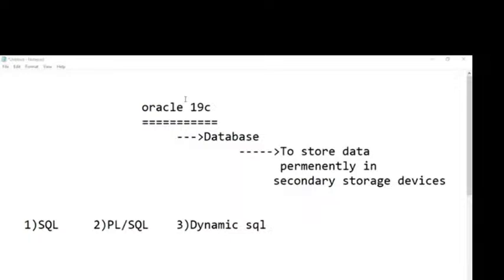By using those commands, my colleagues and I operate data in this Oracle database. SQL is a language, commands are there. But in my software company, there are not only Oracle database projects, there are so many other database projects, because companies get awarded many different projects from the clients. Now check it out. Suppose, for example, Microsoft has a product, SQL Server. This is also the same like the Oracle database.